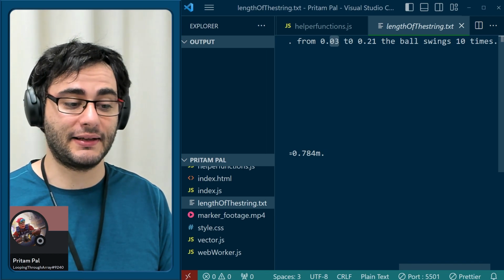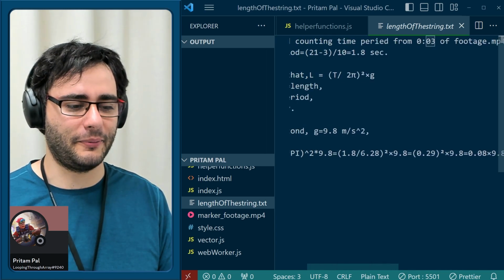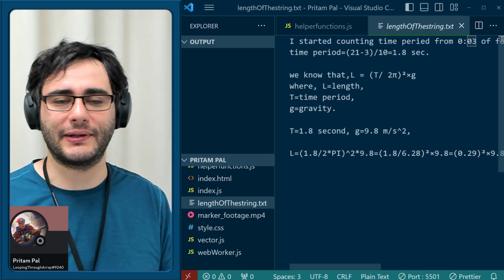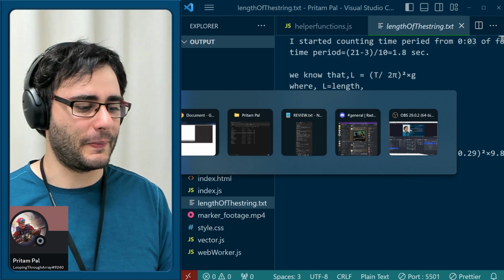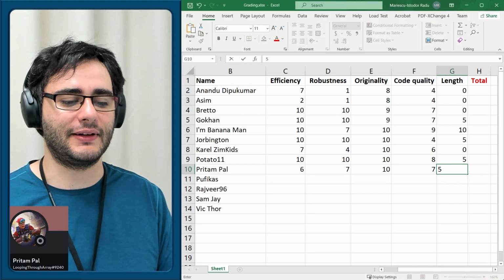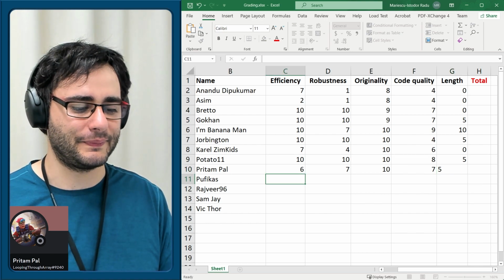I think it swings 10 times when you count until 24, if I remember right. I'm not gonna do that now, but there is some mistake in this calculation, and again, you're not accounting for the size of the ball. So some mistake there. I'm still gonna give you a 5 in this case. I think it's similar effort as the others.